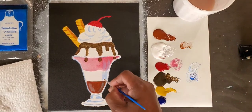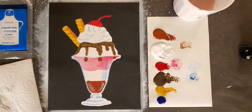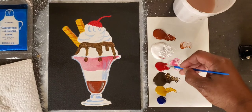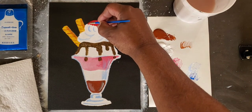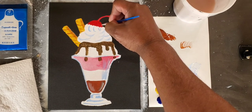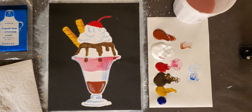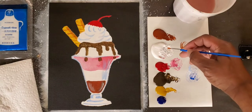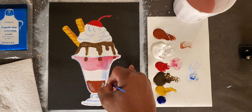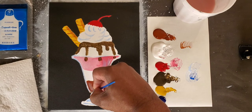Take a little white. Going to add a little highlight line right along the edge here. Maybe there's a little highlight line right above here. That gives it a little bit of extra value. Let's go in one more time with some red — we're going to leave the stem but put some more red on our cherry, especially on this side, just making it darker by adding a little bit more red right on top. Then take a little bit of white and clean up these edges on the side of my glass, just smoothing this out.